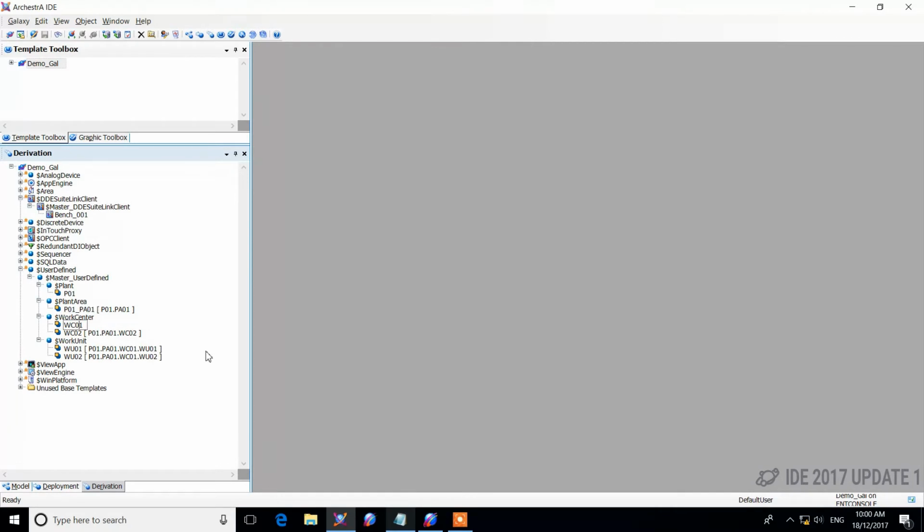So we go F2, and do P01, PA01. Copy that to the clipboard for the next one. And I'm hitting F2 to do this, obviously. Now I'm going to copy this. Work unit 01.